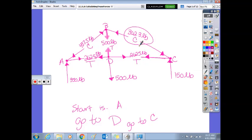So these are called the reaction forces of the knot. Okay? The last thing I want to do is just in case you needed to, because we did find out, right? This one was 2313. Somebody double check for me. Do I have that number right in my head? That was 2313. I don't think this is necessary, but let's say they ask you on that exam, hey, find the other missing angle.